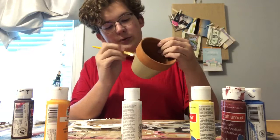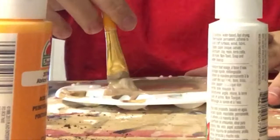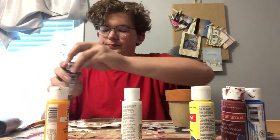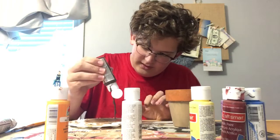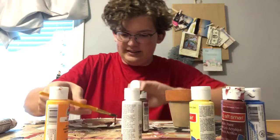This is not at all an interracial couple. It's like almost the same exact color. What am I gonna do with all of this leftover paint? Literally don't even know. I know what to do. Why am I so smart? Oh, don't want that in there. Ew, look at that. That's gross. That's super gross. Now it's like on my paintbrush. Is this the color I want, maybe? I don't know.